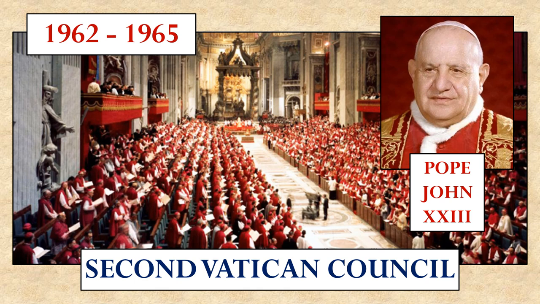The pressures toward reform that existed in the 1960s as the counterculture arose and demanded new ways of looking at the world also affected religious institutions. For example, the Catholic Church from 1962 to 1965 gathered its leadership for what became known as the Second Vatican Council, where they discussed changes that could be made in the church to bring it more in line with the views of the time. This didn't necessarily mean changing church doctrines, but altering the conduct of the church — such as allowing mass to be conducted in the native language of the area where the church exists rather than the traditional language of Latin. These and other changes showed how the Catholic Church was also responding to the push for reform that came out of the 1960s.